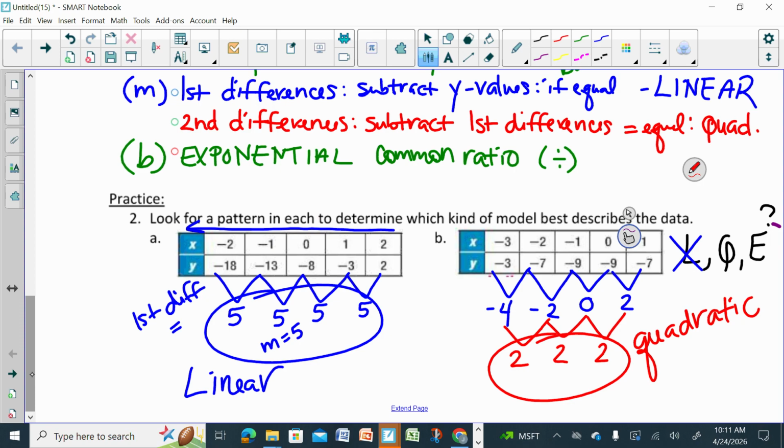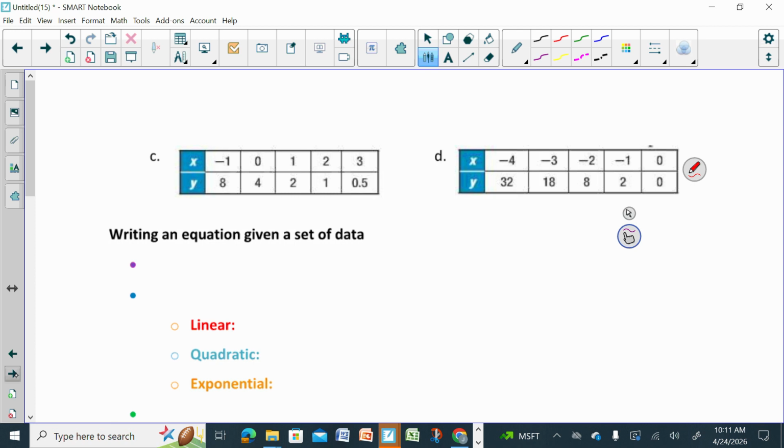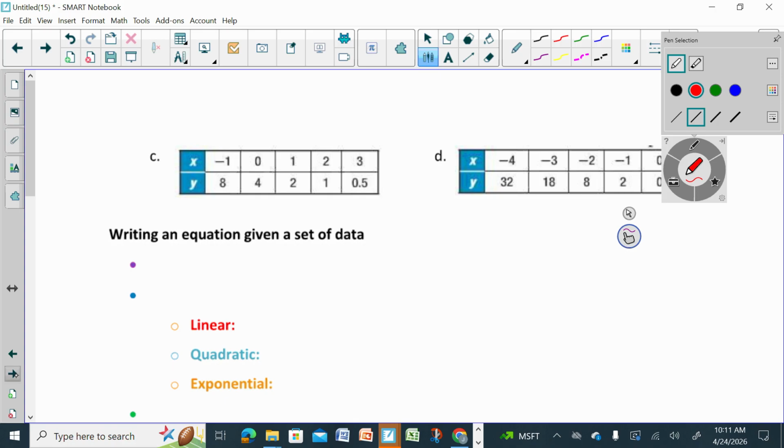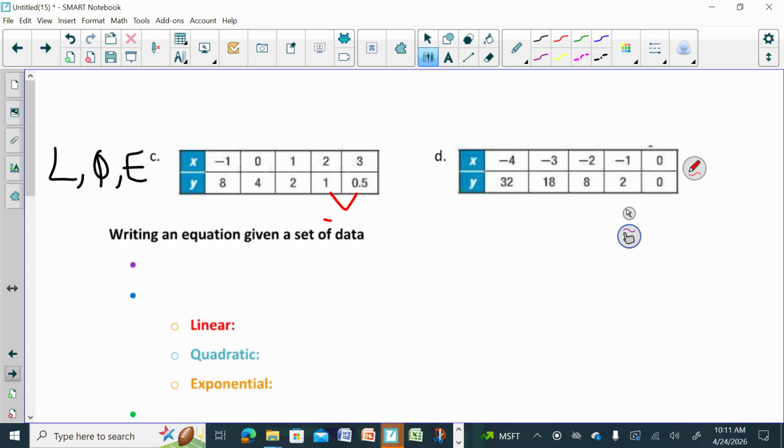Okay, if we go on to the top of the next page, again, I like to have that whole L, Q, E over here just to kind of help make sense of the information. And so I'm going to start with my first differences. Okay, and when I do my first differences here, I get, when I subtract a half and then -1, I get -1/2. And then 1 minus 2 is -1. So right now I can cross off, it is not linear, but I got to keep going. 2 take away 4 is -2, and 4 take away 8 is -4.